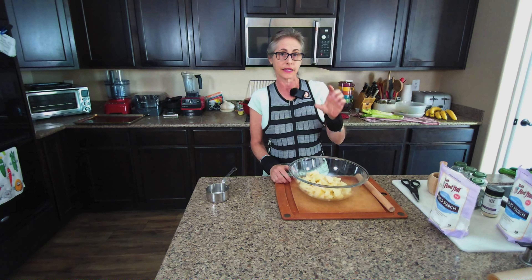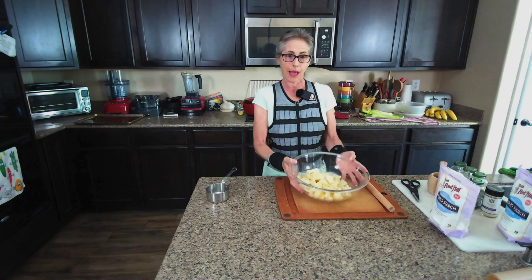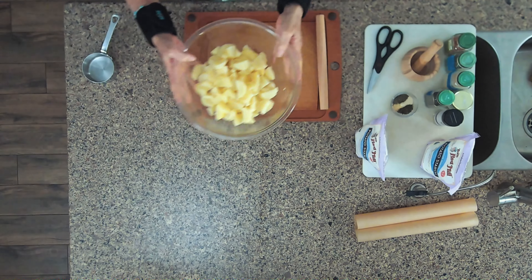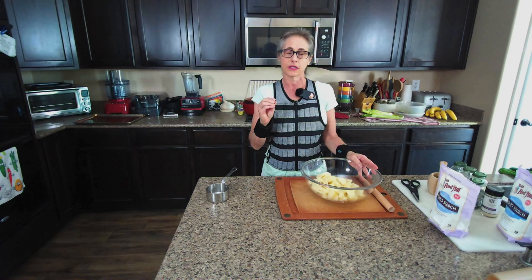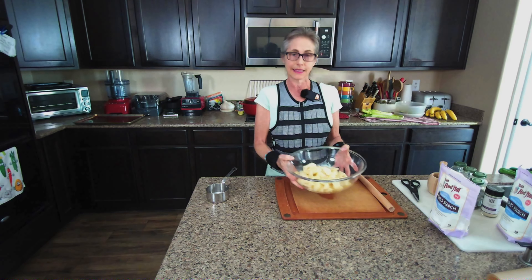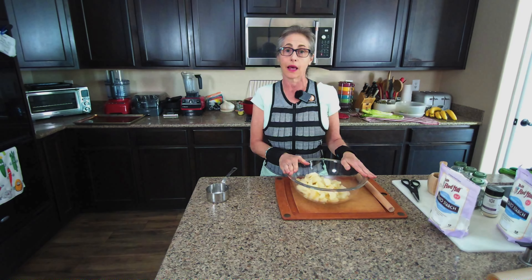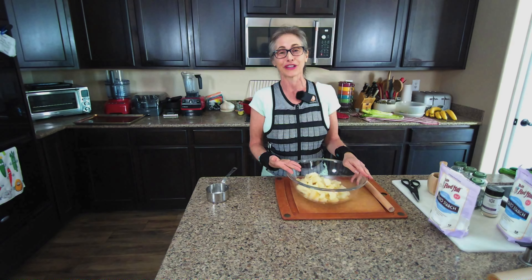What I already did was take some smaller sized russet potatoes, wash and peel them, cut them up into pieces, then put them in a pot with water to cover and cooked them — about 20 to 25 minutes until very soft. You don't want them falling apart or becoming part of the water, but you don't want them firm either, because we're going to mash them up. I set it aside to cool — you could do this step a day earlier.